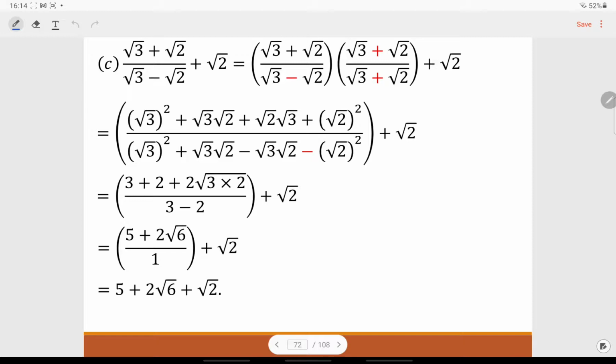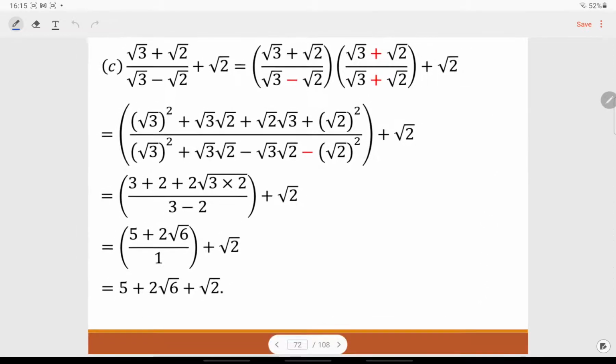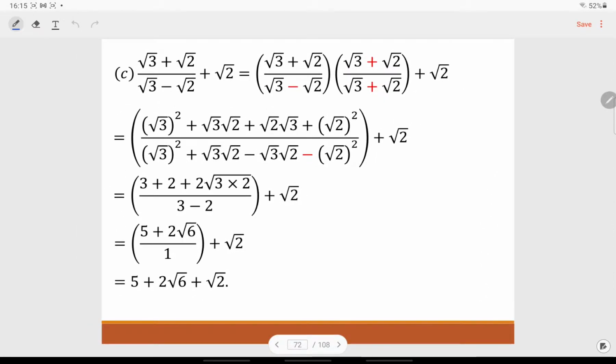Now we proceed to the next example. In this example, the fraction contains a third as the denominator. That means we need to rationalize the denominator. So that means we need to use the conjugate. Because the denominator contains a subtraction operation, the conjugate must contain an addition operation. So we multiply by third 3 minus 2. So the conjugate is third 3 plus 2 over third 3 plus 2, which is basically equal to 1.